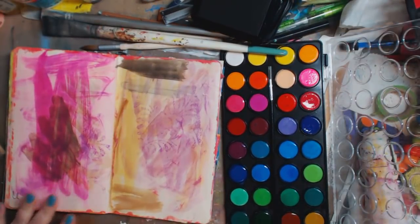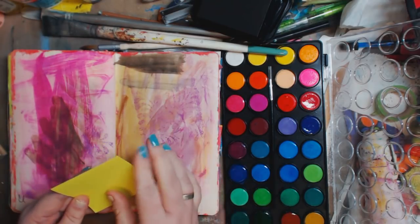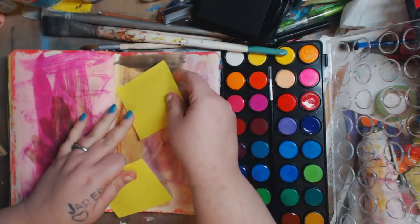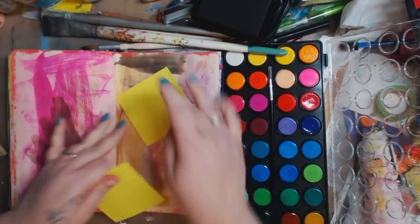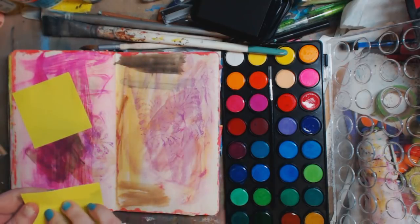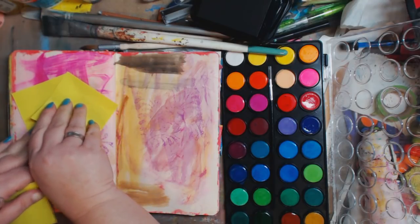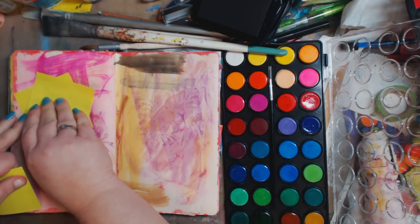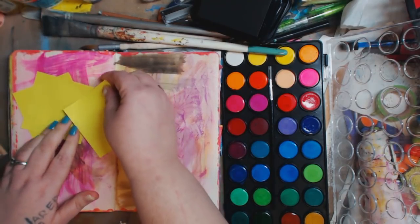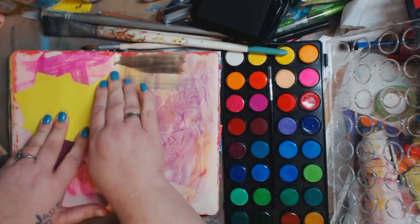Okay. So I sprayed the water a little bit, and I think what I want to do, let's try, these are just Post-it notes. I thought about this last night in bed, and I was like, let's see. This might not be big enough to go around. And I'm just using that sticky part. Do you see, to kind of give us some different textures on here. I don't know. Let's see what this does.